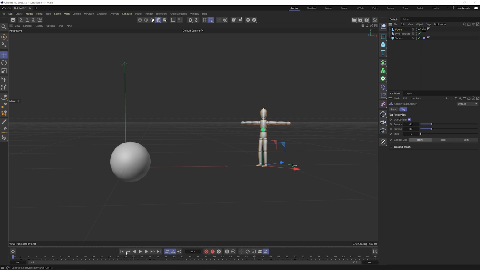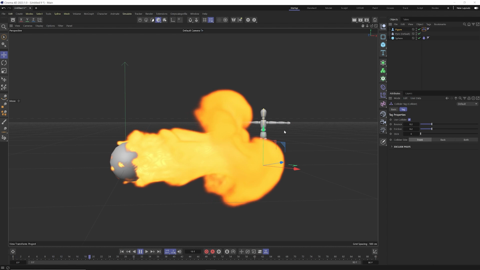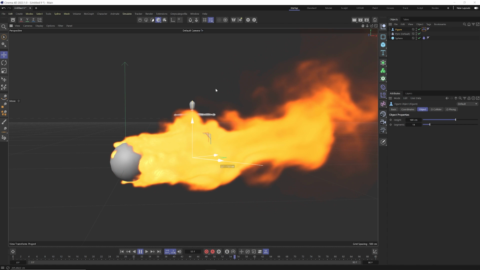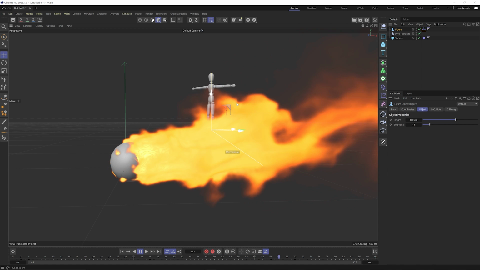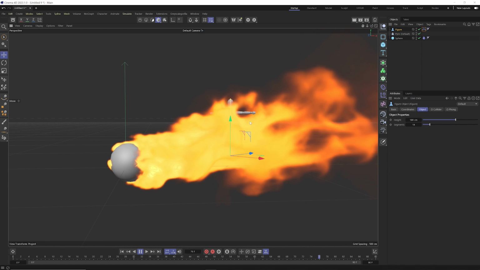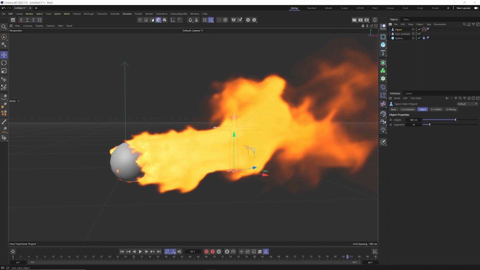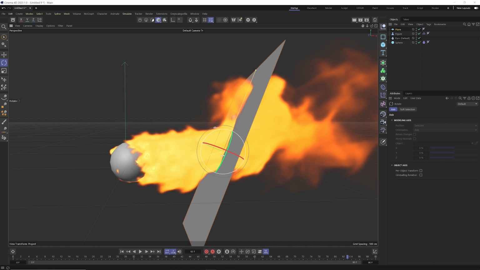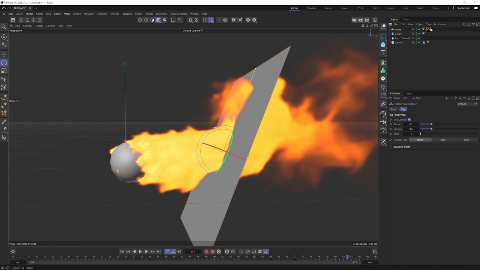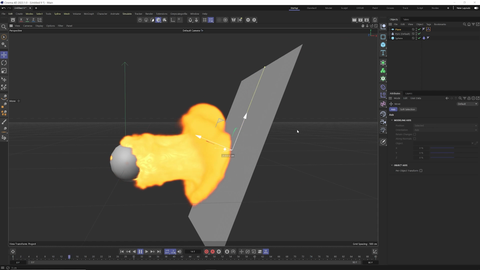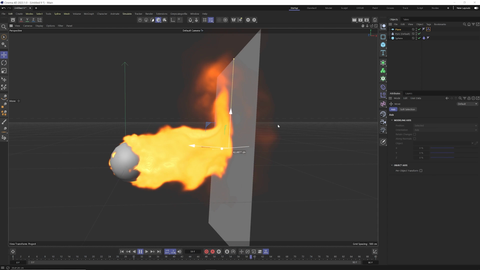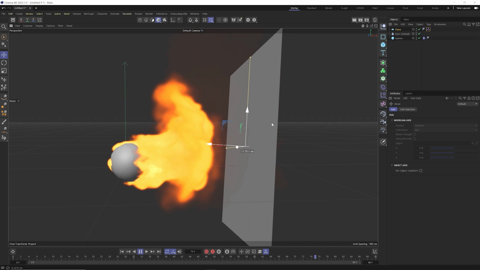So I'll grab a collider here, and now we've got this Dracarist, and you can see that Bob the figure guy is interacting with the flame here, acting as a collider, which is pretty cool. To make this even more apparent, let's grab a plane object, make it a little bit bigger, and we'll just drag and drop that collider tag to that plane object, rewind, hit play, and now you can see that flame hitting that plane object. It's like a shield or something like that, getting pushed back there.